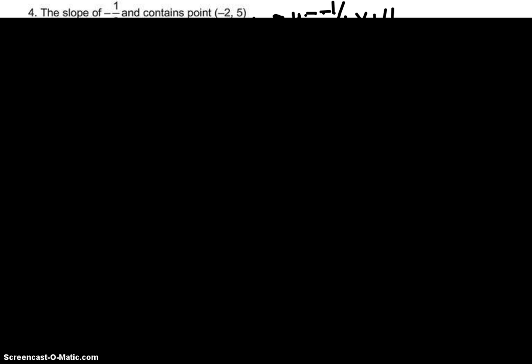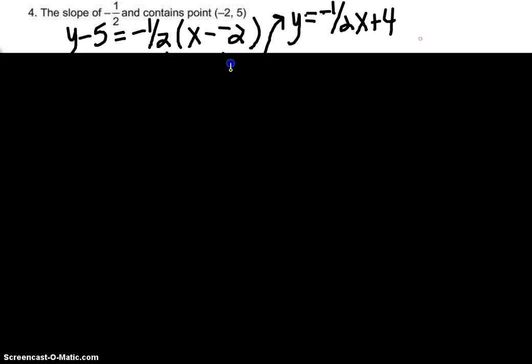So on question number 4, it says I have a slope of -1/2, and it contains the point (-2, 5). So if I go back to my notes, it tells me what formula I need to use if I'm given a slope and a point. You're right, it's called point slope. So here, if I use y minus y1 equals m times x minus x1, my equation should look as such. y minus 5 equals -1/2 times parenthesis x minus a -2. Please don't forget to make sure that you have the minus and the negative. So once I have 2 negatives, what does it become? That's right, it's going to become a positive.